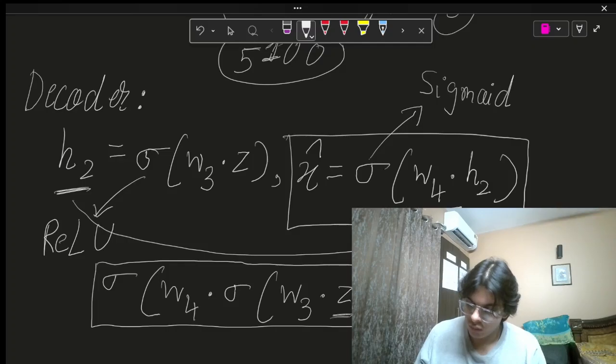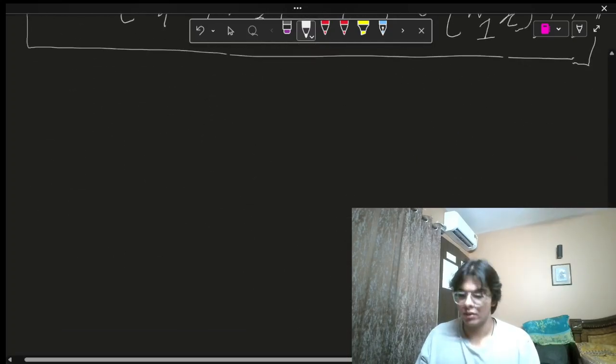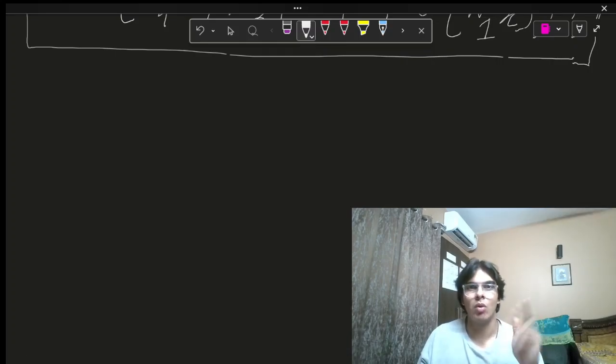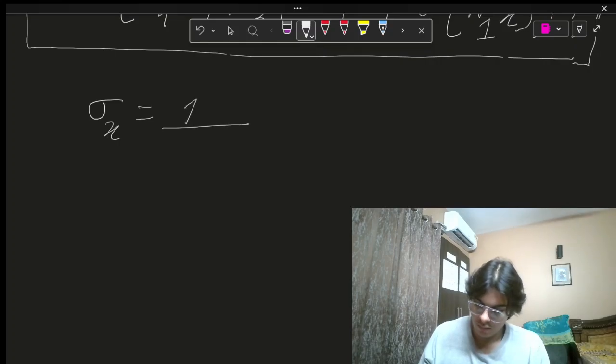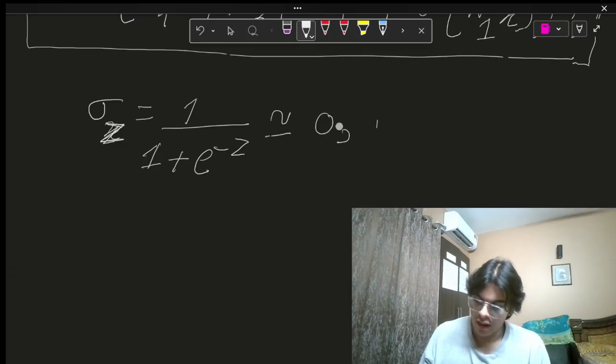First let me quickly show it to you. How does the sigmoid look? The sigmoid is used in logistic regression as well. We covered it on, I think, day 1 or day 2 of this series itself. So this is the symbol of the sigmoid: 1 upon 1 plus e to the power minus Z. It basically squashes values between 0 and 1.